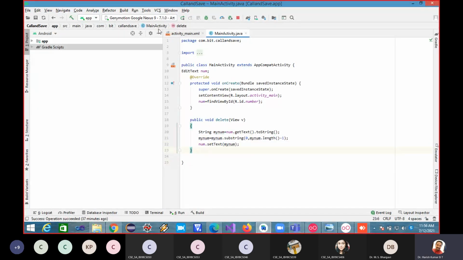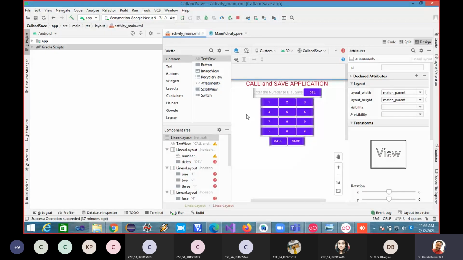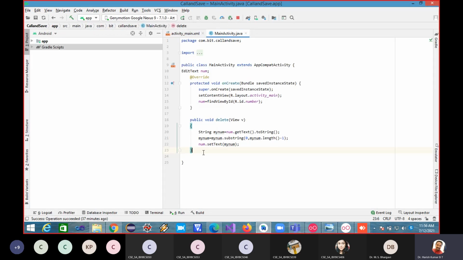So now we'll go for reading. When I click on these buttons, I need to read, and I should go for appending all these digits that I tap on these buttons in the edit text. Now for every button I'm writing a separate method.